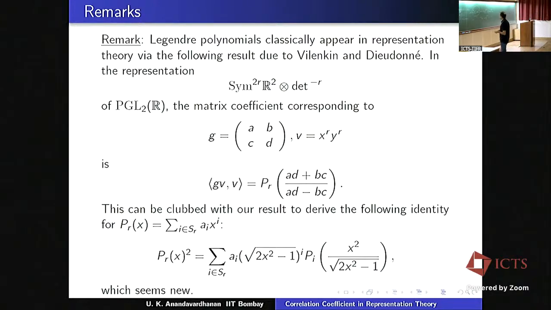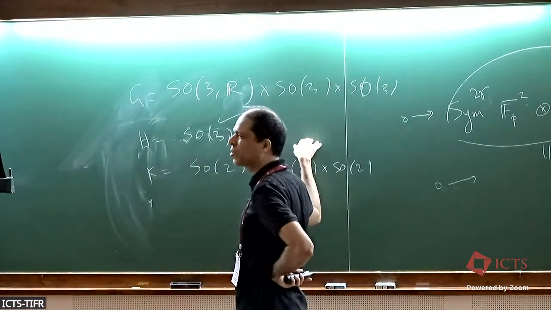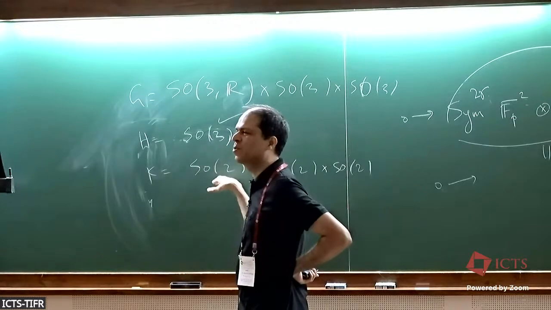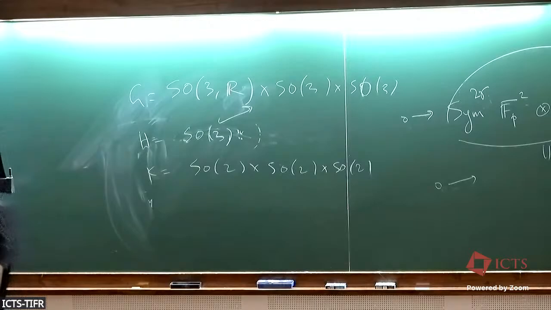And his talk is mostly about the 6J symbol, not 3J. And from his talk, I realized I did not see it anywhere else. 6J corresponds to the correlation coefficient where G is SO3 cross SO3, 12 times. And one subgroup H is SO3 cross SO3, 4 times. And the other is SO3 cross SO3, 6 times. These numbers 4, 6, and 12 correspond to faces, etc., of the tetrahedron. So it's symmetries of the tetrahedron.